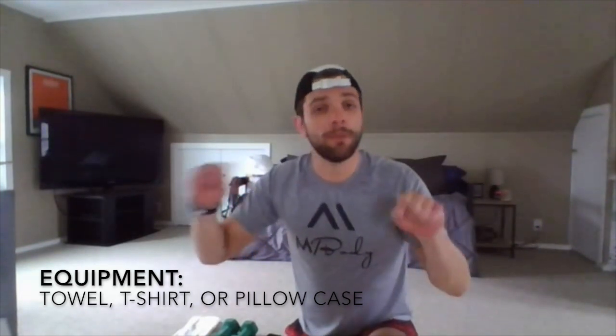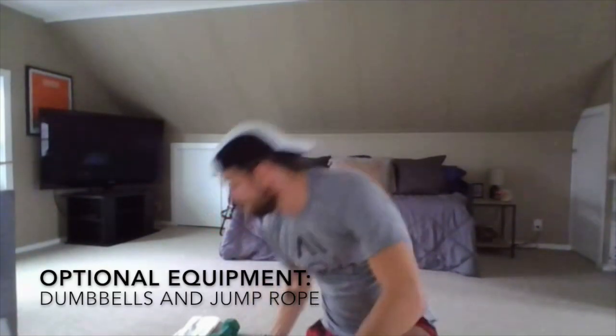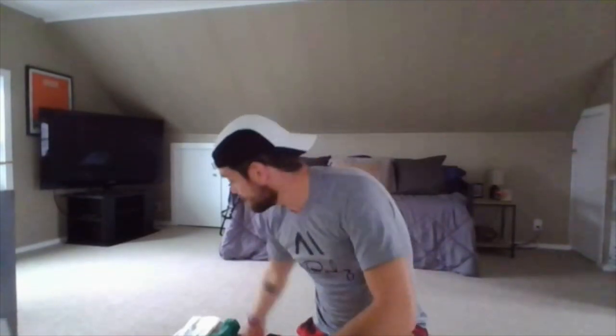So for today's workout, what you need is at least a towel or a t-shirt or a pillowcase, something that you can hold tension-wise. And then you can also grab some dumbbells if you've got some, or a wine bottle, a can of soup, just to make things a little bit more challenging for you if you'd like to do that. You don't have to use any of that at all if you don't want to. All of the exercises that we'll do today can be modified to be more difficult or easier depending on what you need today.